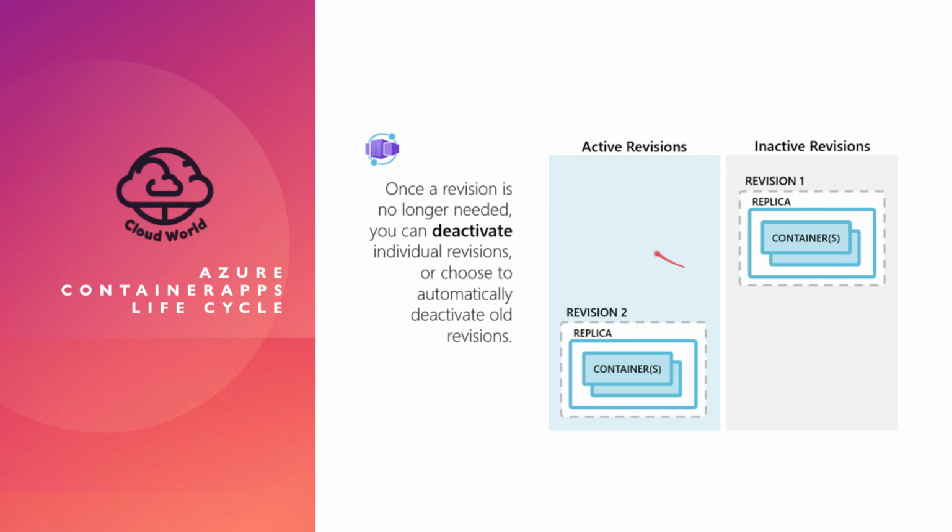At the end, the active revision will be the newer one after you set all the traffic to it, and any previous revision goes to inactive revisions. One of the greatest things about Azure Container Apps is that you can easily roll back between versions, because you can go from one revision to another pretty flawlessly. So in case something goes wrong in revision number 2, you can easily go back to number 1 and so on. This is one of the greatest things that we have.